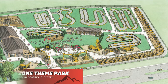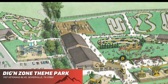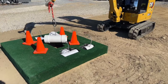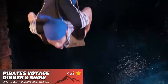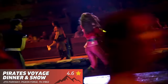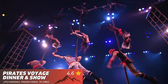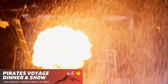Dig in Zone Theme Park — this is the newest attraction in the Pigeon Forge area and is going to be extremely popular with kids, because you get the opportunity to operate real construction equipment and so much more. Pirate's Voyage Dinner and Show — this is personally my favorite dinner show in the area because it's pirate-themed, and I love the 15-foot-deep lagoon in the center of the theater. TPR tip: for any dinner show, I recommend checking their show schedule because the price sometimes fluctuates based on the day and time, which is usually a great way to save money.